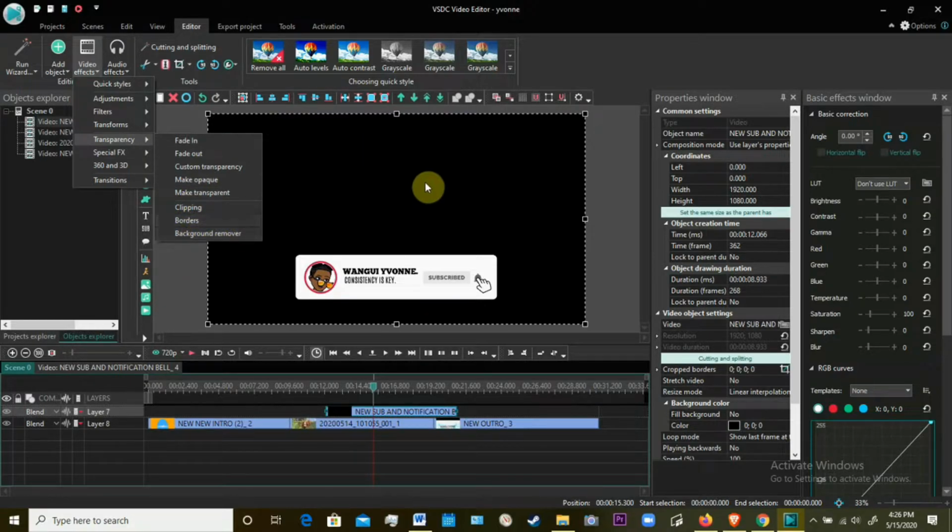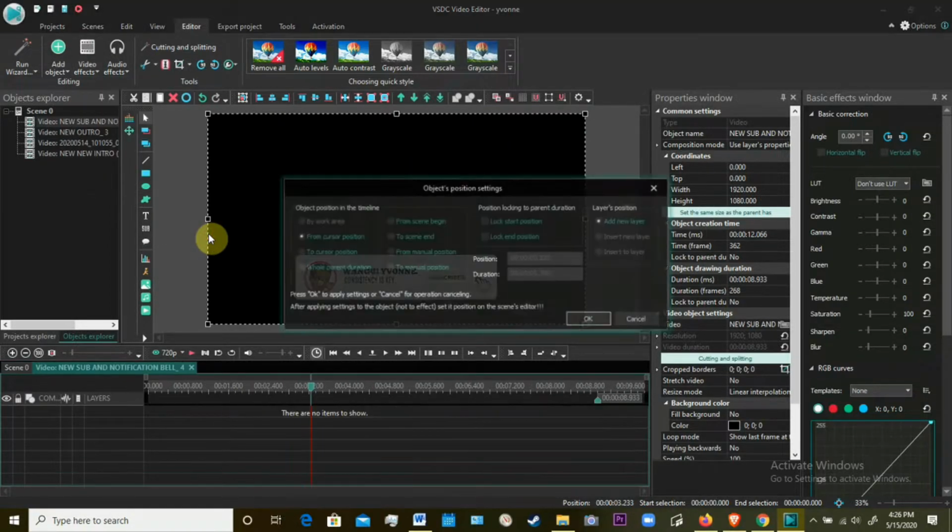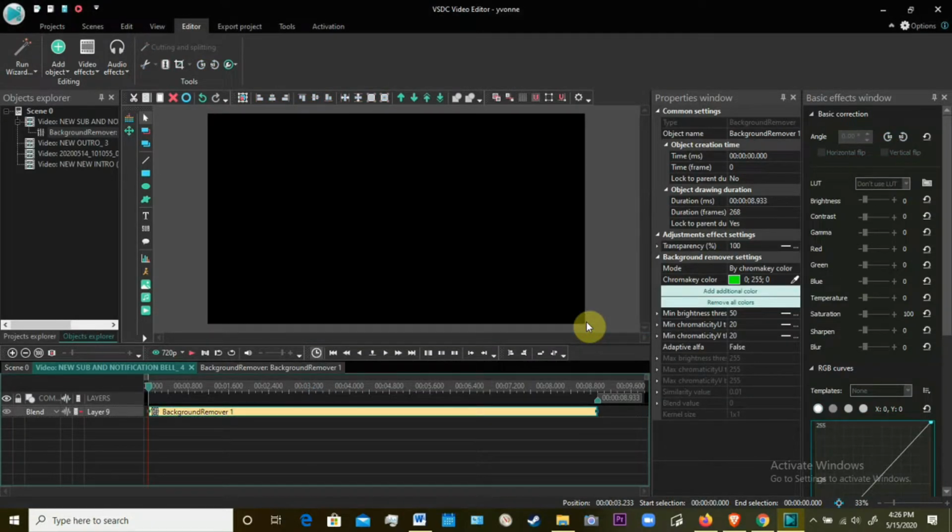We want to remove this background, so just go to background remover and choose whole parent duration, the whole of that video. So I will choose whole parent duration and click OK. Once I click OK, this comes up.